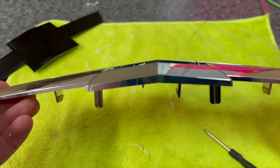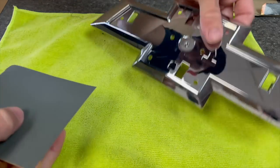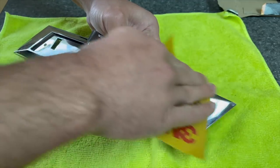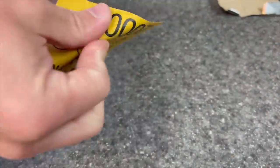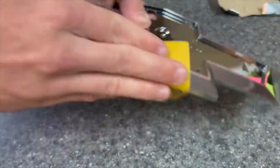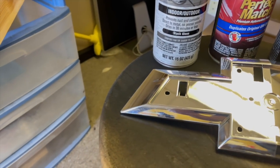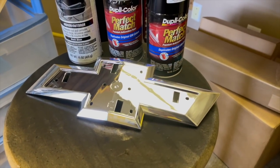So we need to go ahead and get it ready for paint. I use 2000 grit. You can use a little bit different either way, but essentially we're just gonna sand the ever-loving fire out of this thing to get a proper bond with the paint. All right, so many minutes later, sanded it all down. Just scuff it up real good. You can use a little bit more gritty sandpaper. It would be easier to use.